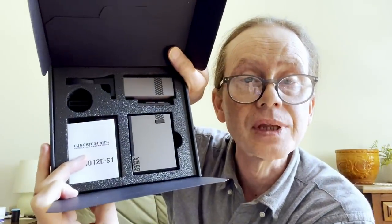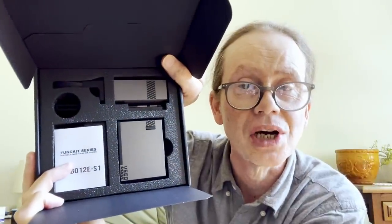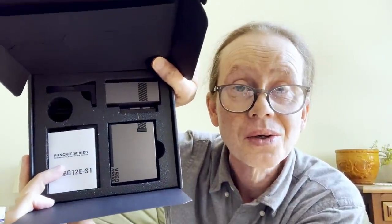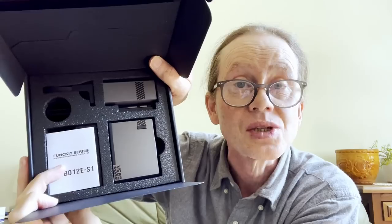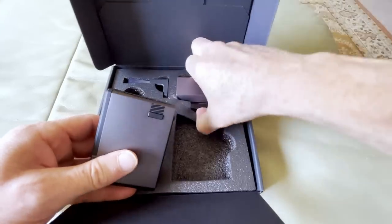And one of the ways I do it is using a good quality air blower. And I've recently been using this one. This is the perhaps slightly amusingly named Funkit series portable palm turbo air duster. And this is actually a really cool little piece of kit. It's modular construction and it goes together very easily. And I'll pop it together and show you how it goes together.